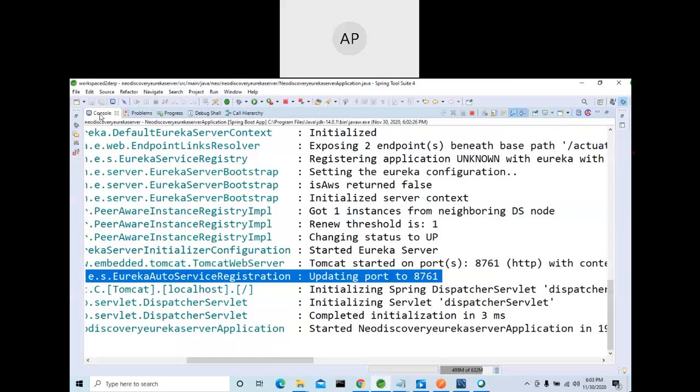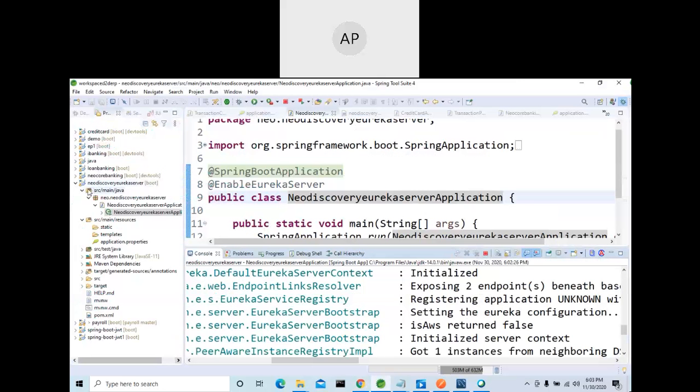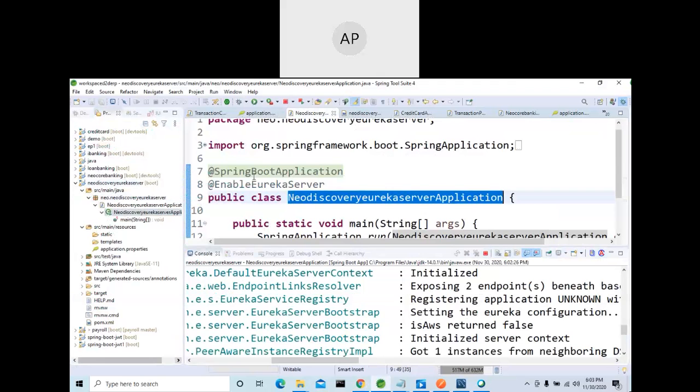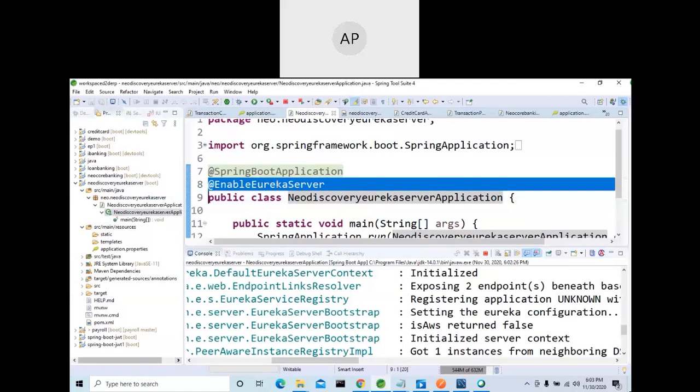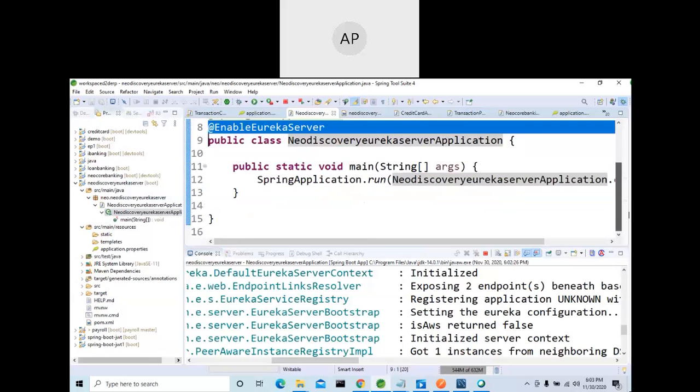So this is the code. Nothing more: you are creating a Spring Boot application with the Eureka server annotation. That's it.